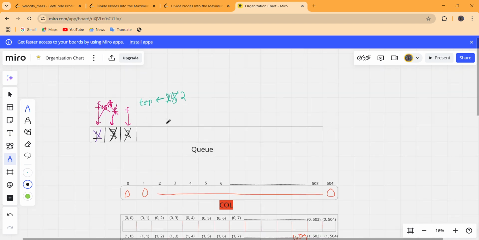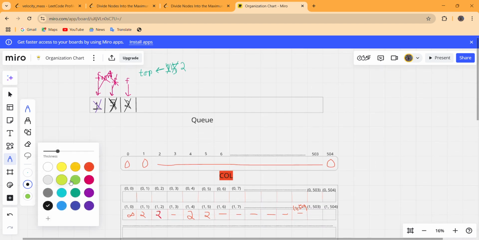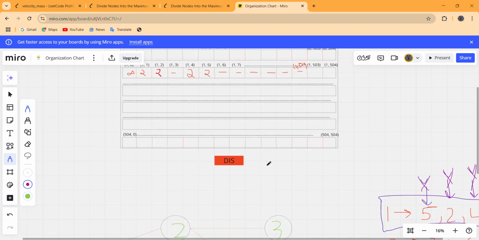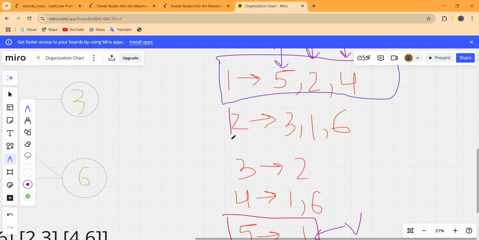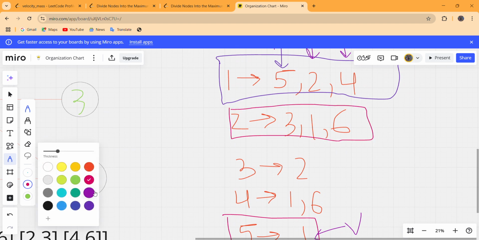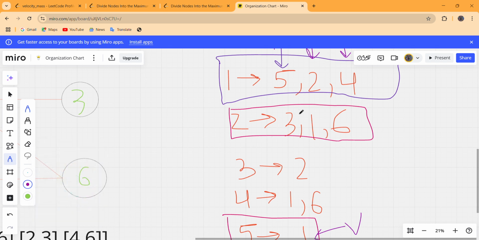So let us check for 2 where we can go using the adjacency list. For 2 we can go to 3, 1, and 6, and one by one we will receive 3 as input first. That is, V is pointing to 3 this time.